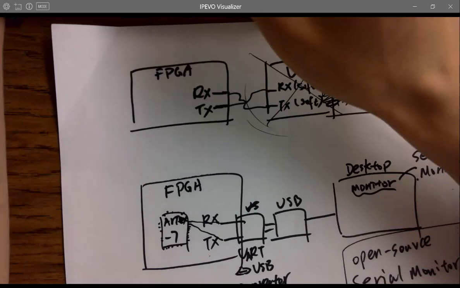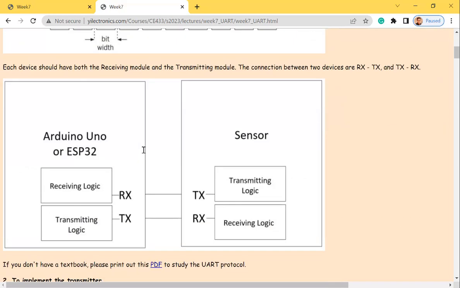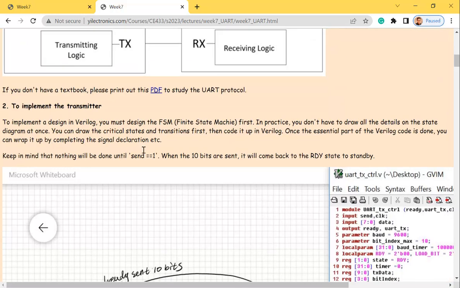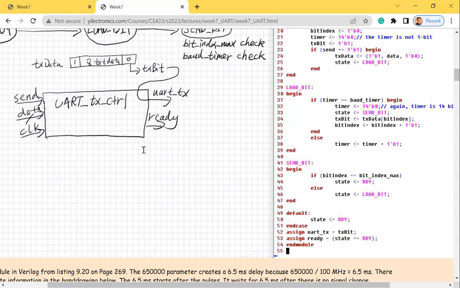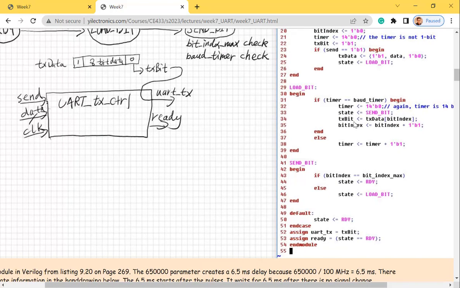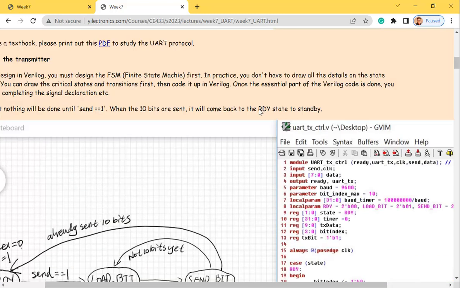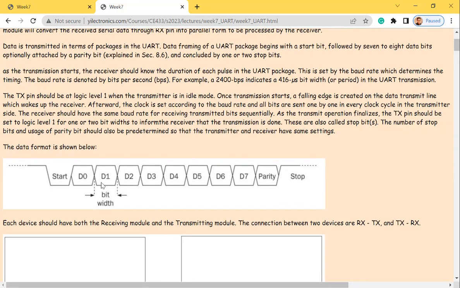So whenever you are following the tutorial on the website, you know the goals instead of just following without knowing why we are doing that. Okay, I'm going to go through the TX module, and I will either talk about the RX after that, or I'll let you understand the RX by yourselves because they're very similar. I just don't want to go through too many scripts and code in one lecture. It's super overwhelming, confusing. So that's the UART protocol. It's very simple. How to get started?